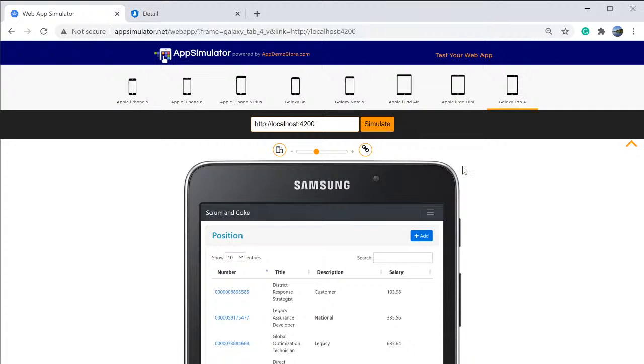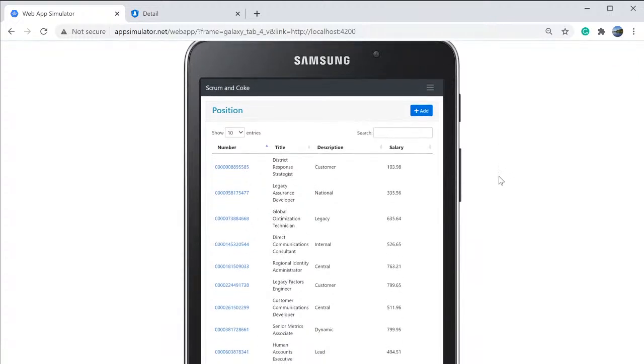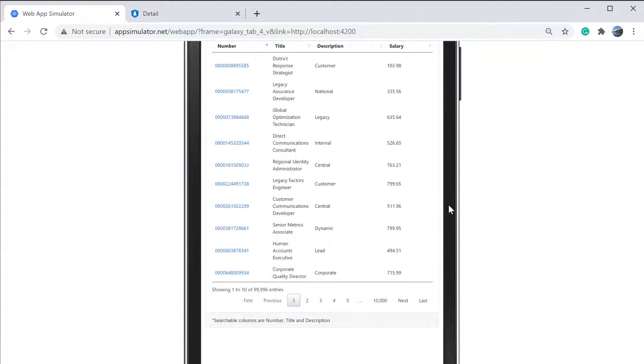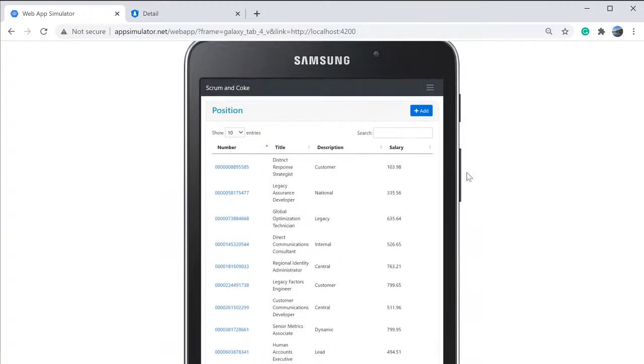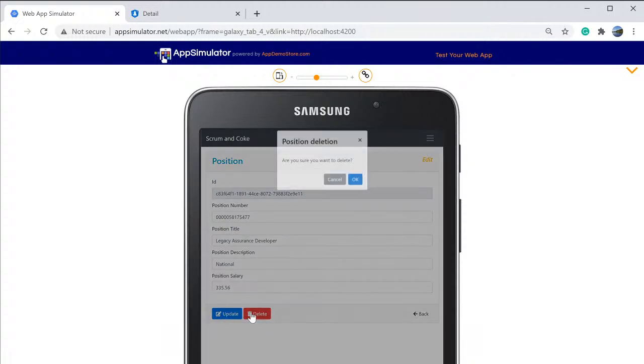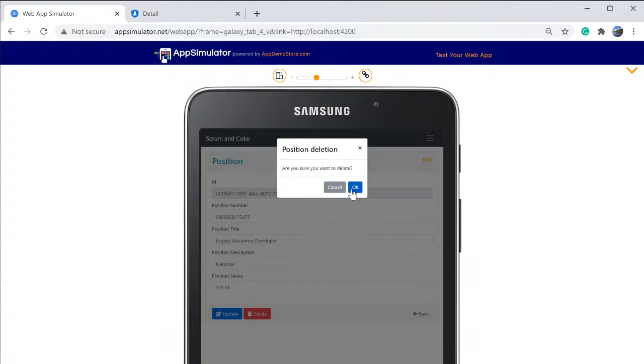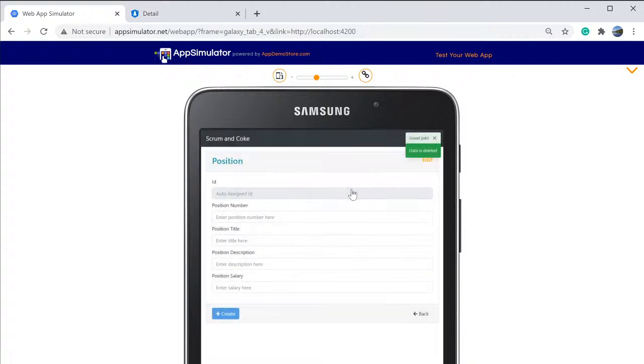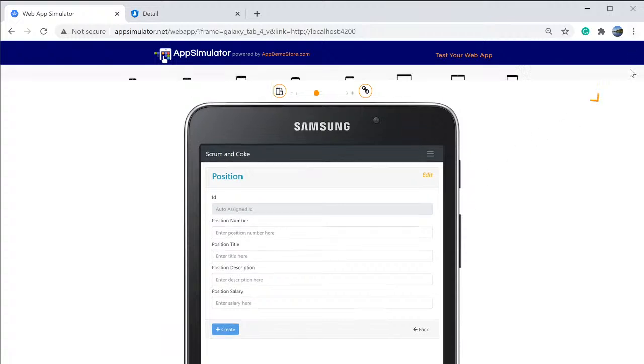So now we see that the app is running on the tablet device. So let's see what it looks like. Let me make it a little bit bigger here. Scroll down. One app running on desktop, now the tablet. And this, drill down to a position, select position, look at the detail, click on update, click on delete. There's 100,000 rows in the back end, so it's okay to delete one of these for testing. Says data deleted.